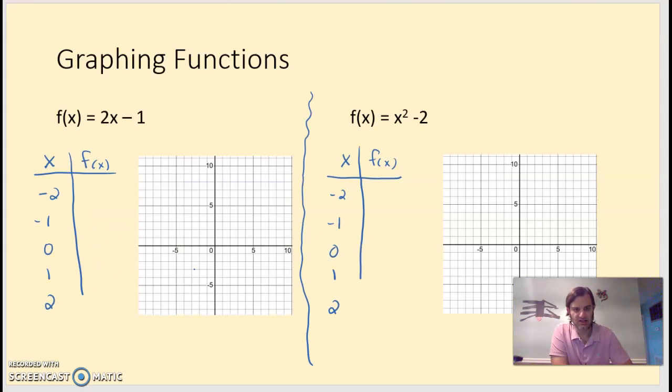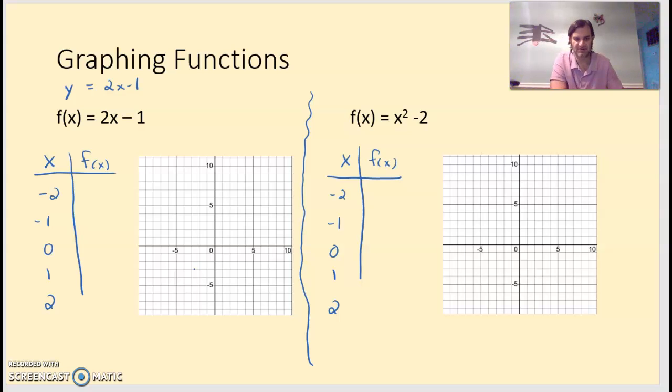So let's see here. The place I want to start is just graphing functions in general. So I have two functions here. The first one we've got is f of x equals 2x minus 1. And you may recall from the way I listed things, we could think about that as y equals 2x minus 1. And you may know a little bit about what this graph looks like just from seeing the equation, but imagine you don't. And let's say that if that's the case, that you need to figure out how to graph it. So let's just plot some points.